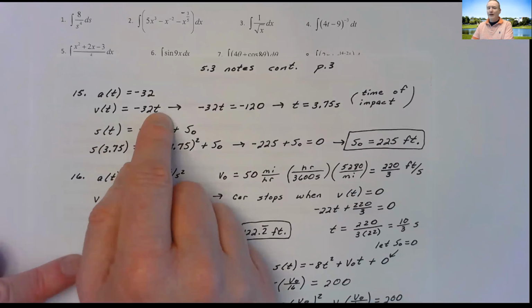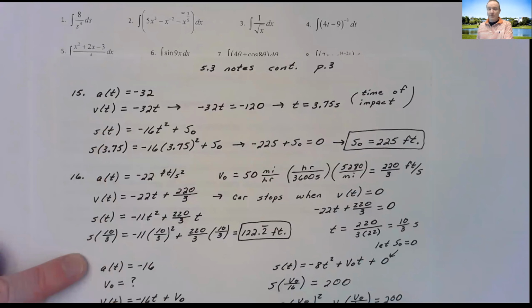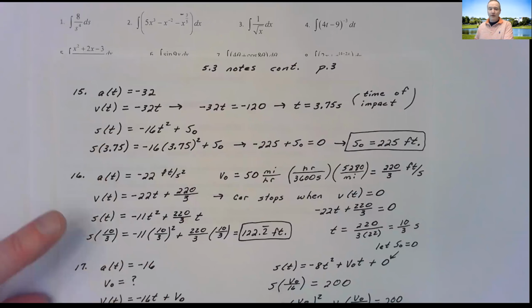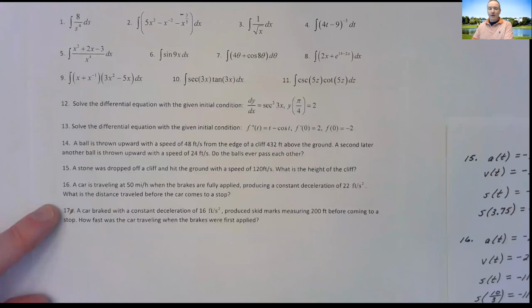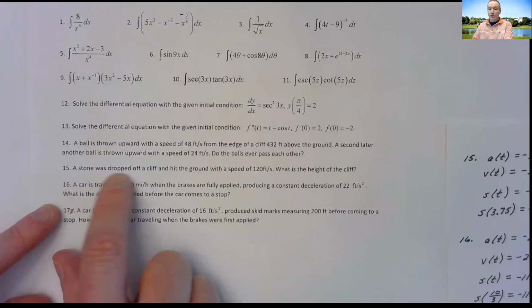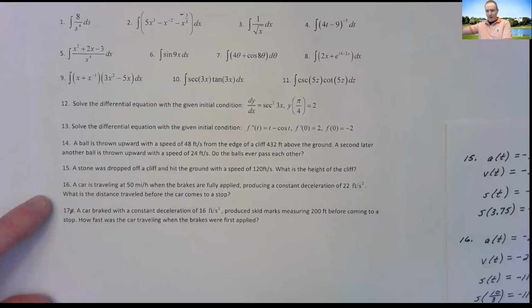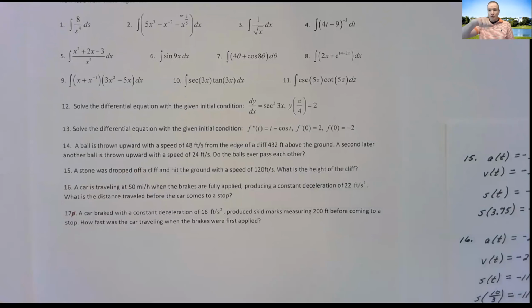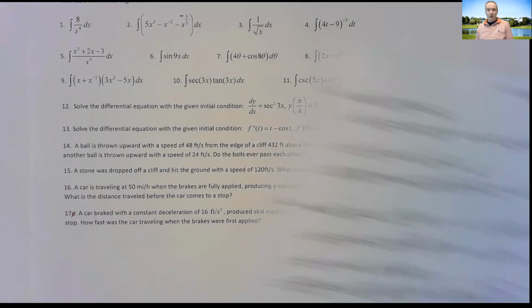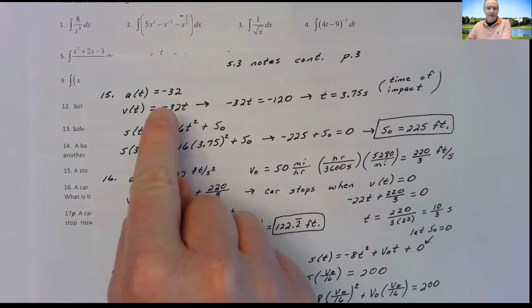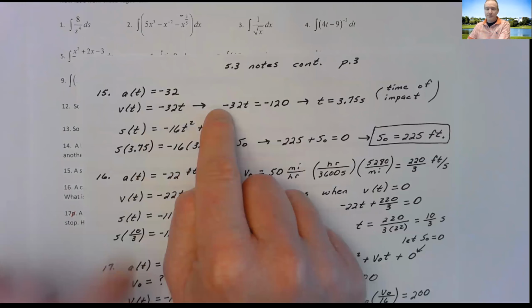And then you might say, well, why didn't you put plus c? Well, because I knew that the plus c would just be my original velocity. And I knew that the original velocity was 0 because of the keyword dropped. It wasn't thrown at any rate. It was just dropped off of the edge of the cliff. Because of that, its original velocity was 0. So I can say, since I know that, my velocity function is just very simple.